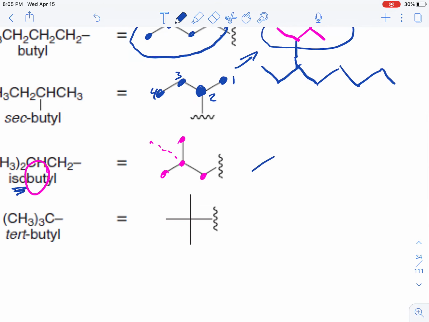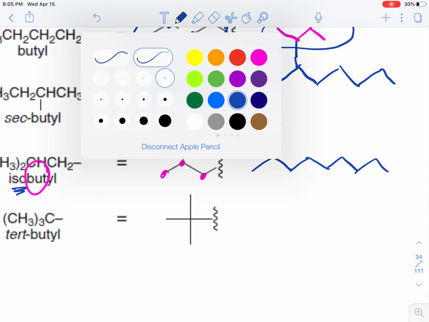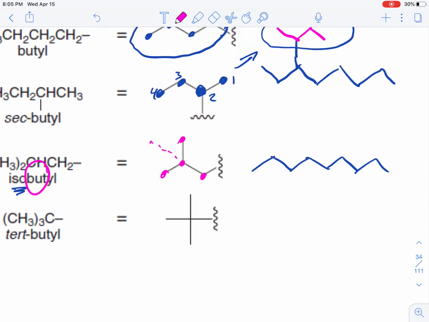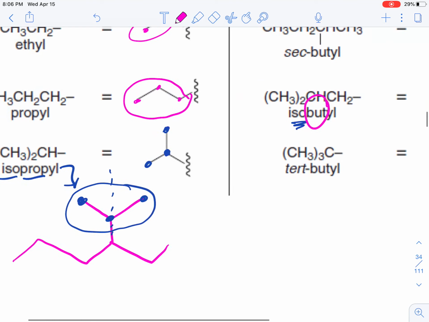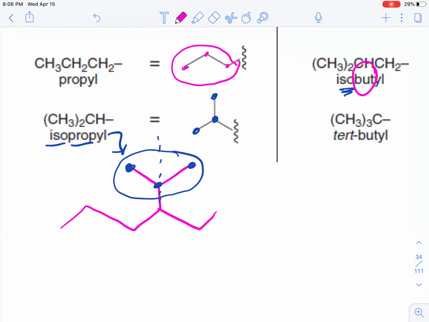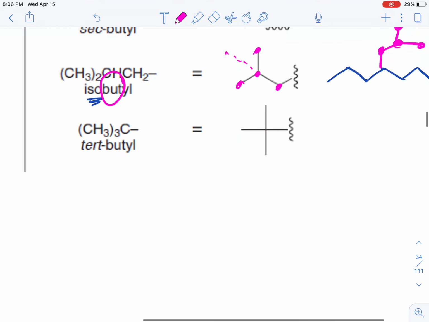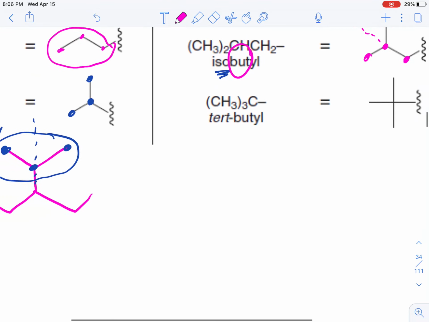And so if you had an organic compound with a parent chain that looks like this, and if you had isobutyl, then you have something that looks like this. Okay. So once again, there are 1, 2, 3, 4 points on this substituent, and it is very different than butyl and isopropyl. So just be very, very careful between isobutyl and isopropyl.